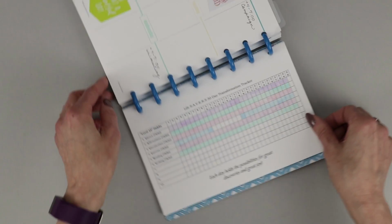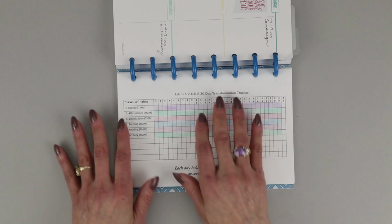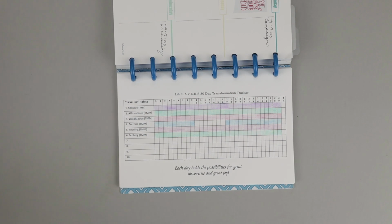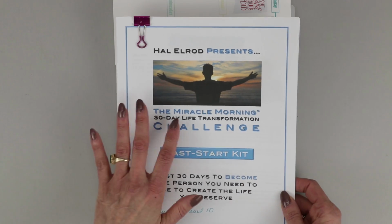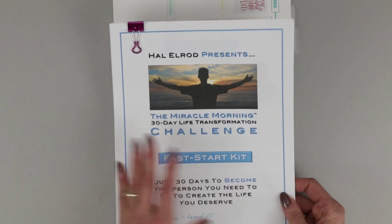I've received so many questions. I had tons of emails about this Lifesavers 30-Day Transformation Tracker. This is from Hal Elrod's book, The Miracle Morning. When you purchase the book, you'll get a link to this 30-day life transformation challenge.